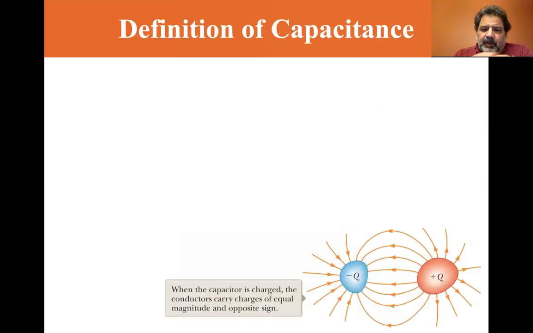So when the capacitor is charged, the conductors carry charges of equal magnitude and opposite sign on either side of parallel plates. That's the typical image that we see of capacitors. There's all sorts of configurations. They can take those two parallel plates and roll them up into a coil, and they typically put some type of dielectric material in between them, both to insulate one plate from the other, but also, we'll learn later in section 25.5, that dielectrics play a role in increasing the charge that a capacitor can have.